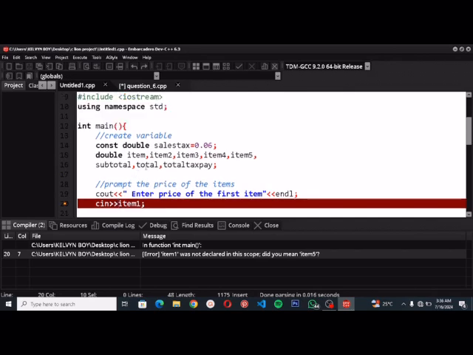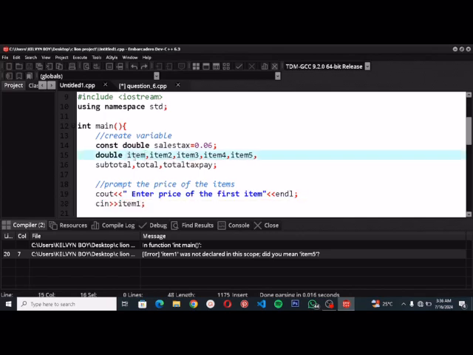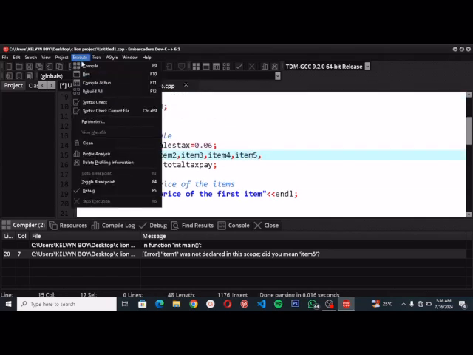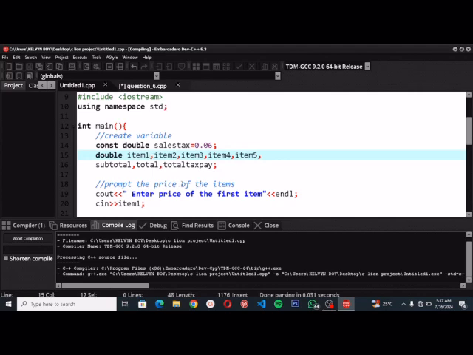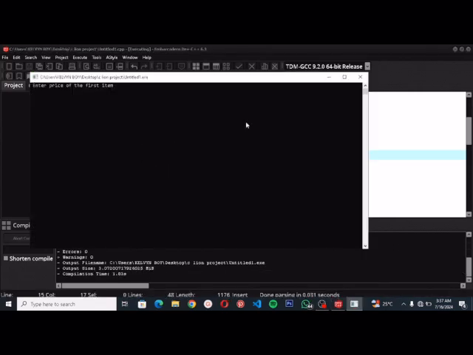You see, we declared item, we didn't add the one. So let's add the one here and run it again: execute, compile and run. See, now our code is running.